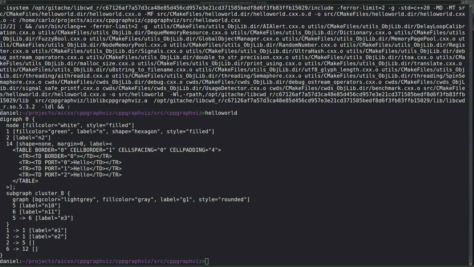Unique pointer class. I can't type. Edit. Can I edit this? Remove. Yeah, I can only remove it. Yeah, I meant unique pointer.